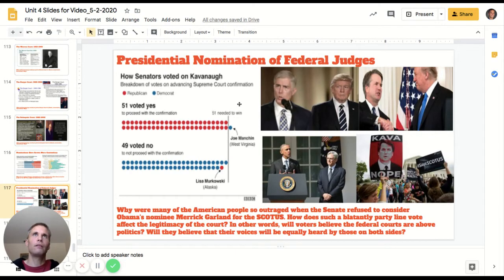And as those ideological leanings have grown more pronounced, as people have grown more conservative or more liberal, that's made it a lot harder to nominate new justices to the U.S. Supreme Court. You can see that Brett Kavanaugh, the latest U.S. Supreme Court justice, barely was confirmed by the U.S. Senate. They got 51 votes. That's it. And that's ultimately what they had to have. You can see 1 Republican voted against that. Again, this is where interest groups like the ACLU, like Planned Parenthood, like GLSEN likely played a large part against Brett Kavanaugh's nomination. They ultimately failed here, as you can see.